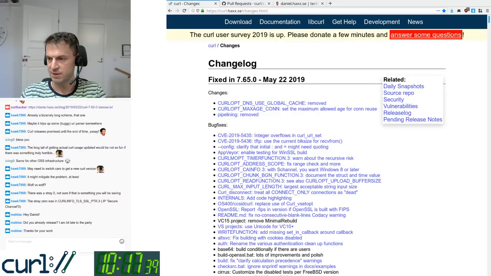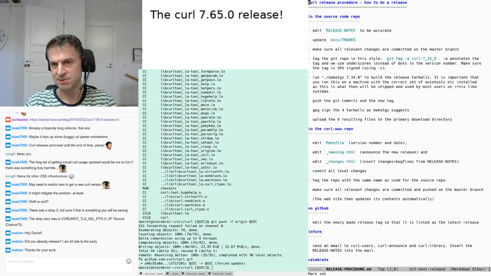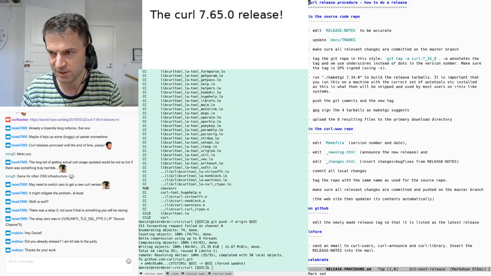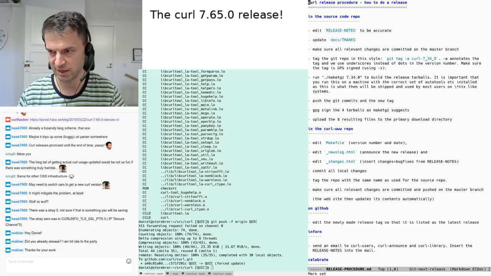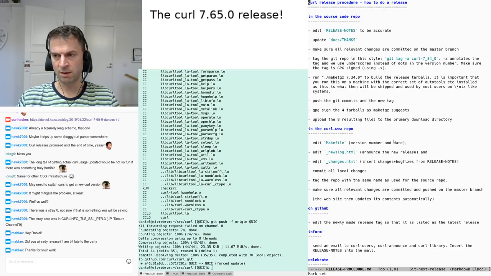So every time I do a release, I've made mistakes so many times when I've done releases. So I have this checklist, this document now, that describes exactly how to do a release. I am the one who makes the releases every time, and this is my 181st curl release. So you would imagine that I've done it a few times, I wouldn't make mistakes anymore. But nowadays I don't make mistakes only because I have this list. So I pretty much follow this list every time, and I did this morning.